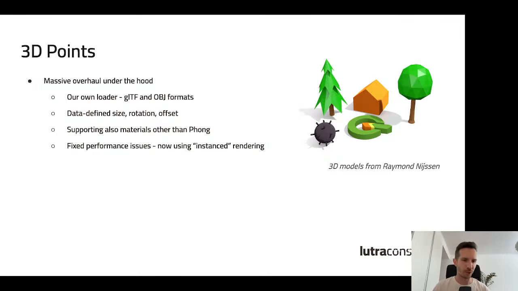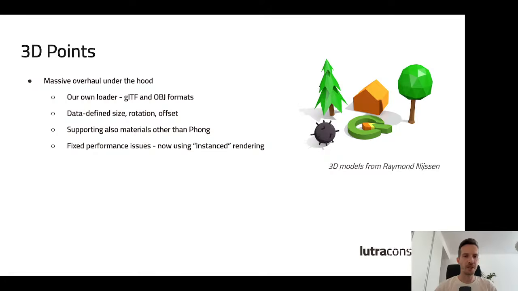For this we also had to rework how we do loading of everything. So now we have our own loader for the OBJ formats and also for the GLTF formats. So from now on, these are the two formats that we will be fully supporting, and any other formats for now are not going to be supported.